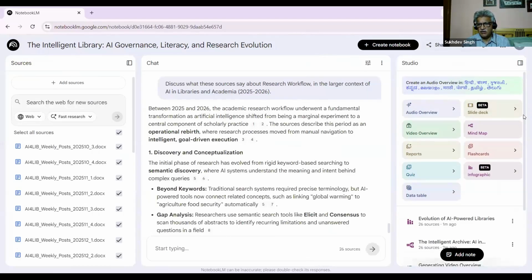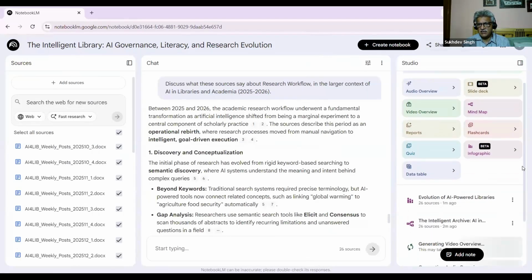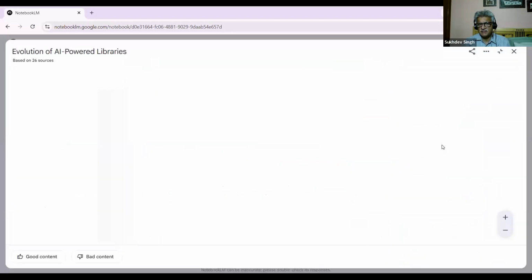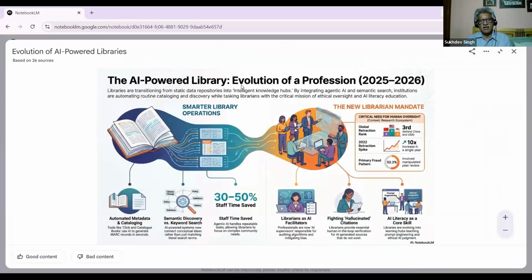Now, let us see the infographic. It has created a wonderful infographic. The AI powered library, evolution of a profession, from this to this, and there will be a small watermark also that you can't do anything about it.